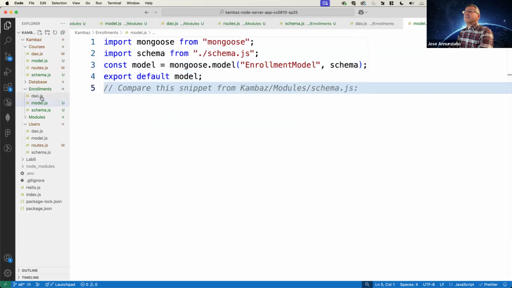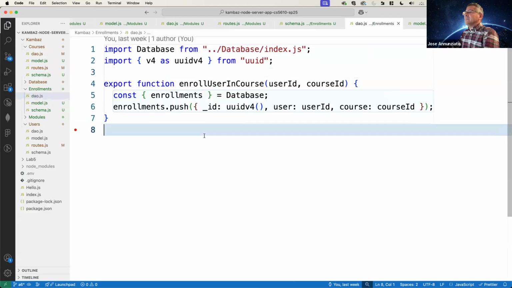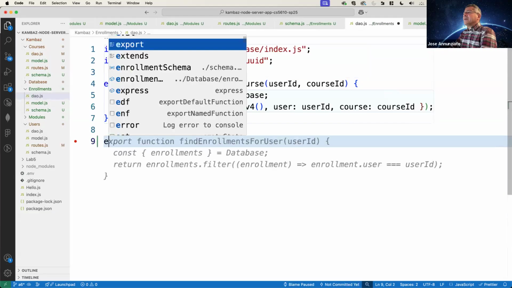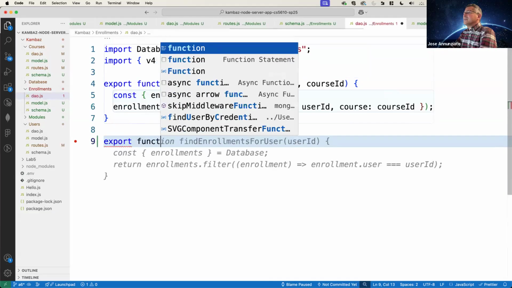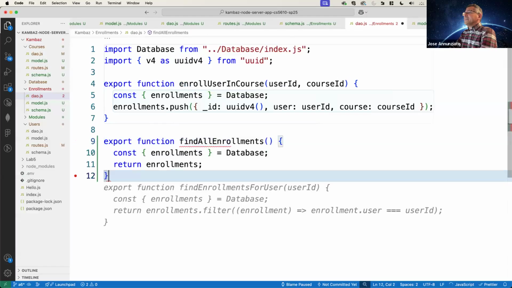Perfect. Okay. And so then in the DAO, let's implement some trivial things. So for instance, some of the simple CRUD operations, like retrieving all the enrollments. So let's do that, right? So let's see, export function find all enrollments, right?